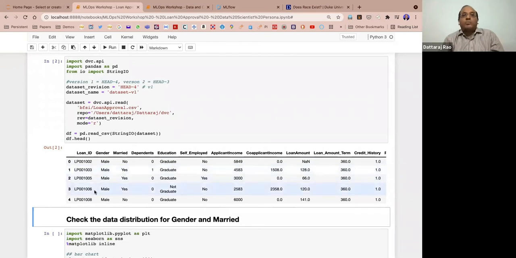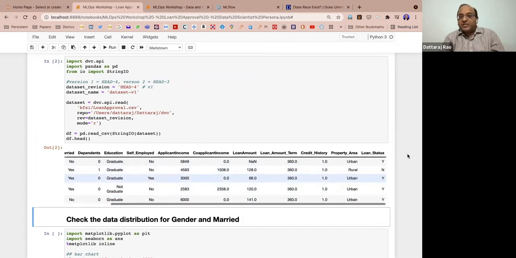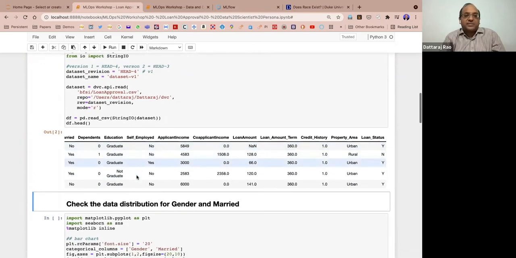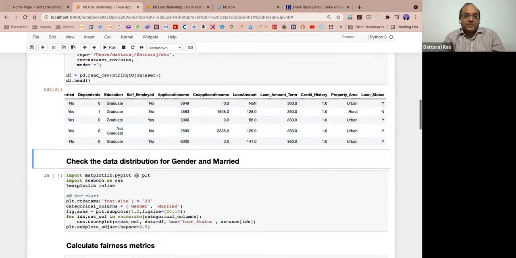This is basically for loan approval, where the different loan applicants are there, the gender, the marital status, dependents, education, these are different features. And the loan status is a column, which will be yes or no. Yes means the loan was approved, and no means the loan was not approved. And of course, you'll see there are some numerical features also, like the income of the applicant, co-applicant income, the loan amount, obviously, and then a bunch of other things that go into this decision-making.